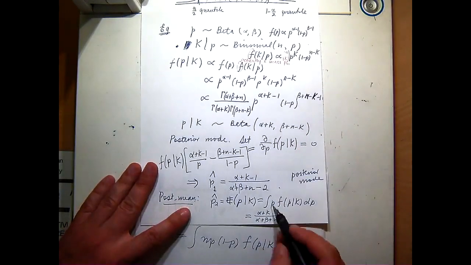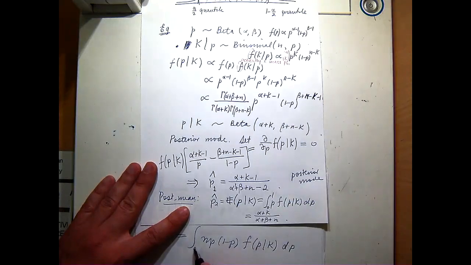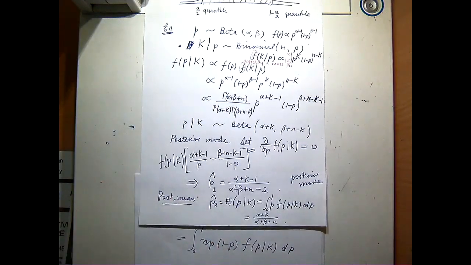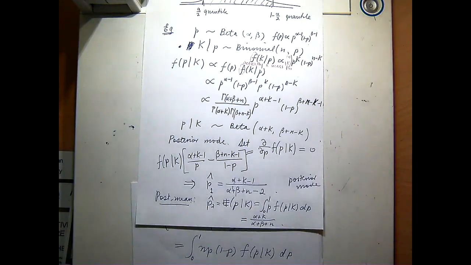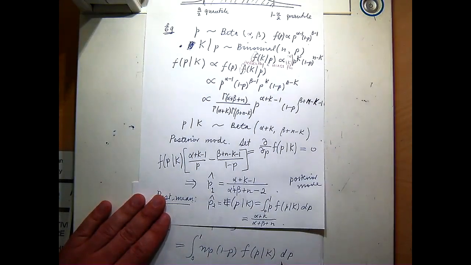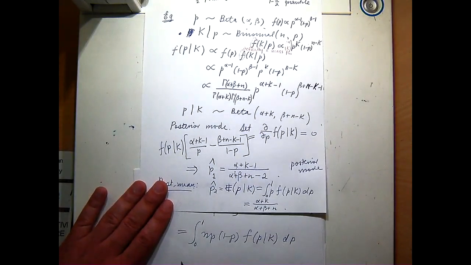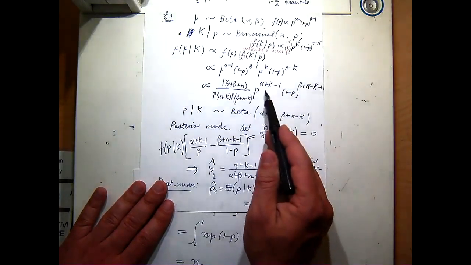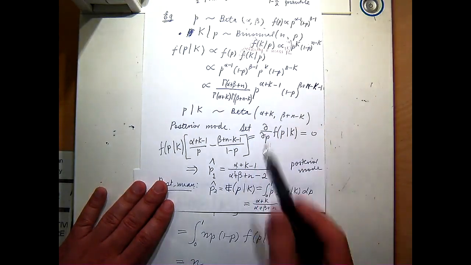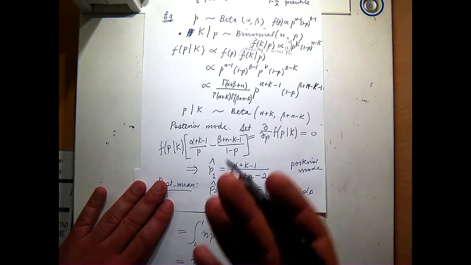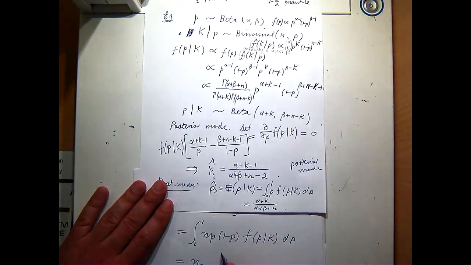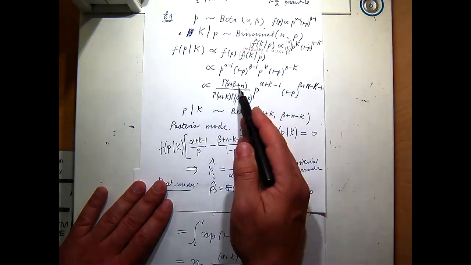So I just integrate np(1 minus p) times the posterior density f of p given k, dp. I guess I didn't put in the limits of integration, but for parameters that can go from 0 to 1, proportions and betas, they're always going from 0 to 1. We look back at what this is equal to. Well, there's certainly a factor of n. The p bumps up the power of this guy by 1, and the 1 minus p bumps up the power of that guy by 1. So you'll get alpha plus k, you'll get beta plus n minus k, and then on the denominator, you'll actually have alpha plus beta plus n plus 2.